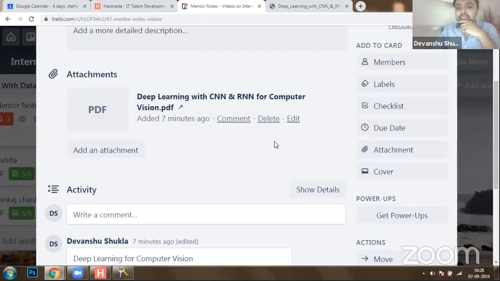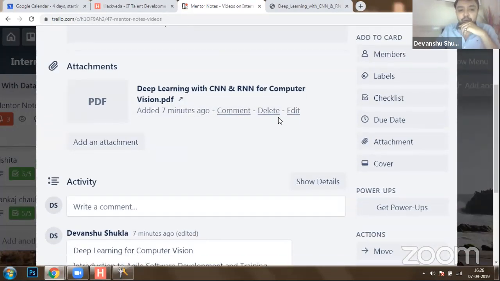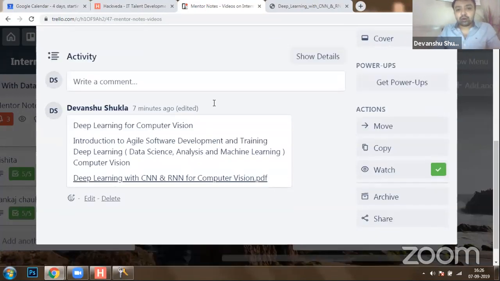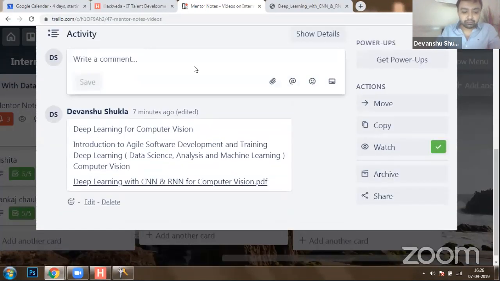So deep learning with CNN and RNN for computer vision is what we are going to do. Now, our today's objective: how we all are going to communicate during this weekend training.